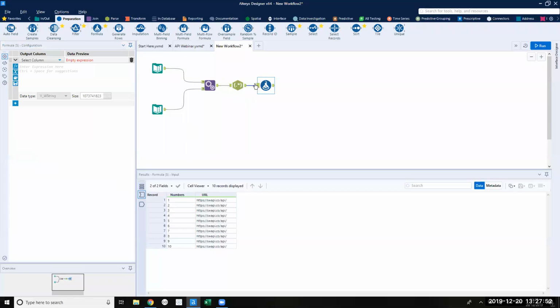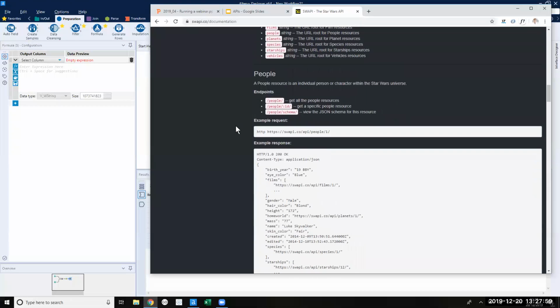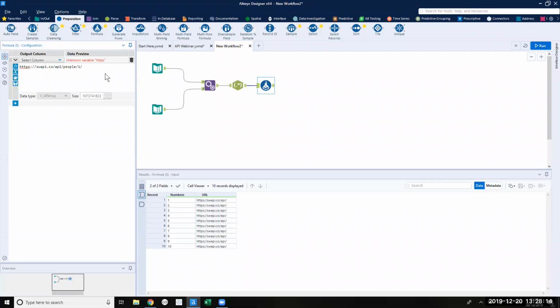So we're going to need a formula tool to put them together. But let's have a look at the documentation as to exactly how we will do that. So this very helpfully has an example of an API using people, and it tells us really how to get it done. So copy and paste that into here and put it down here for now. So I'm going to name this output column API.